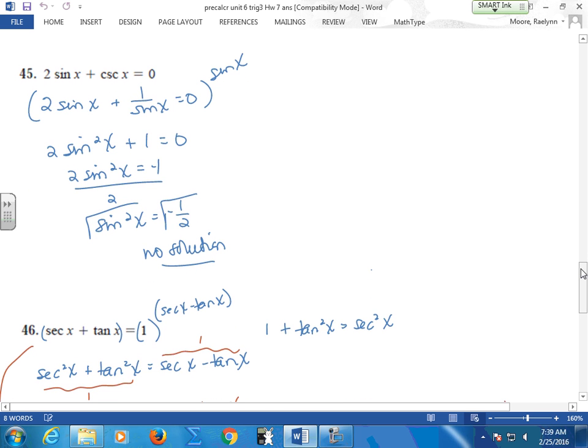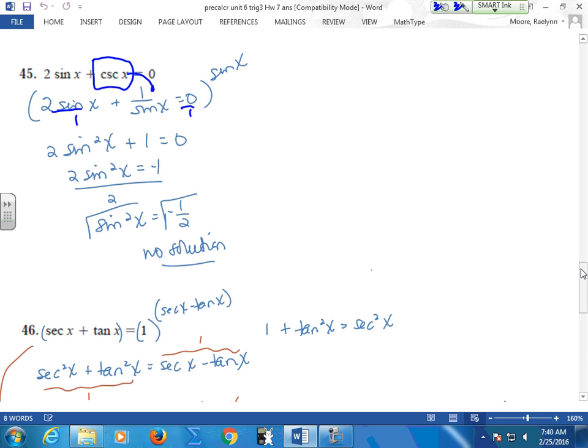Okay? This one's kind of messy looking. I've got a sine and a cosecant. But my cosecant is the reciprocal of sine. So I replace my cosecant with the reciprocal of sine. They have nothing in common. It's like an x and a y. But luckily this one flips into this. That's its reciprocal. Put everybody over 1 and multiply by sine and get rid of the fraction.